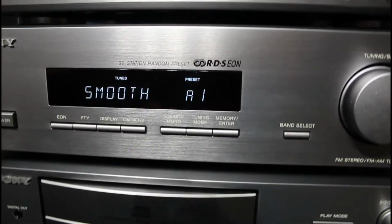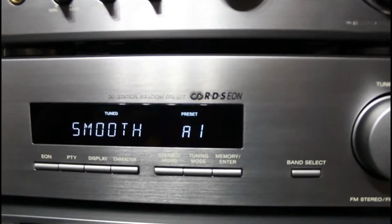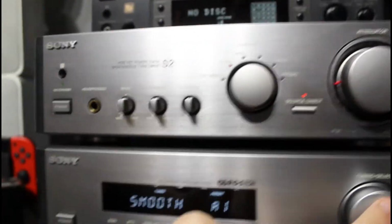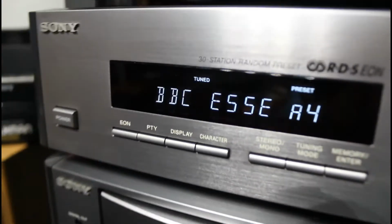Now moving on, radio tuner ST-S1. I don't really use it a lot. I mainly use it when I'm studying, because that means I don't have to attend the stereo when I'm working. I can just set this up, turn it on, leave it, get on with my work and come back and put something on. It's actually got programmable presets, which is what I really like. I've got Talk Sport, Smooth, Radio 5, BBC Essex, all the stations I really need. I mean, the reception is god awful on the long wave, but I don't really care.